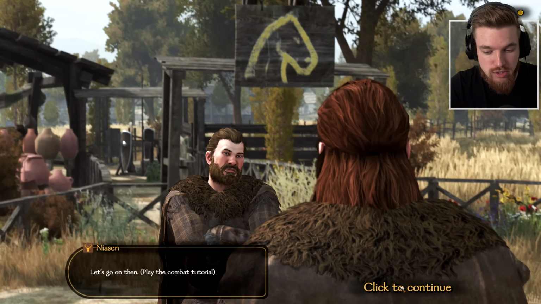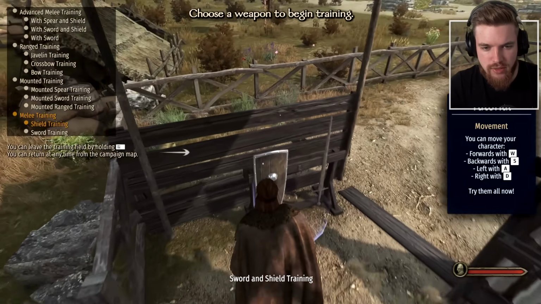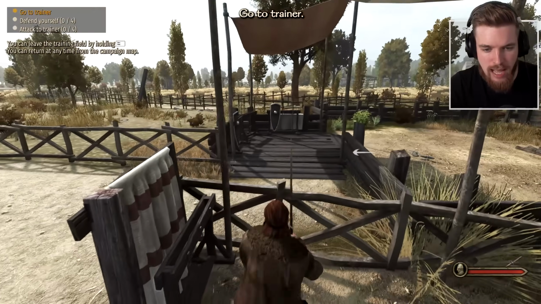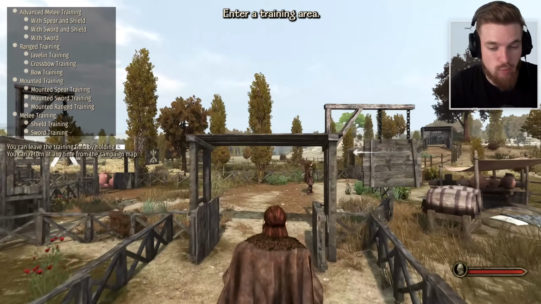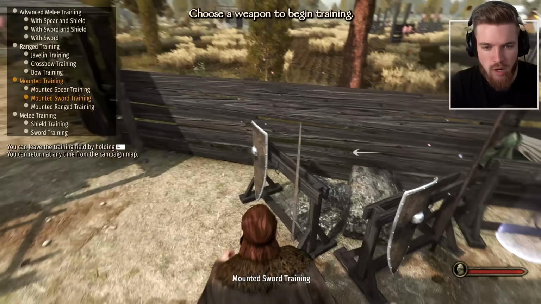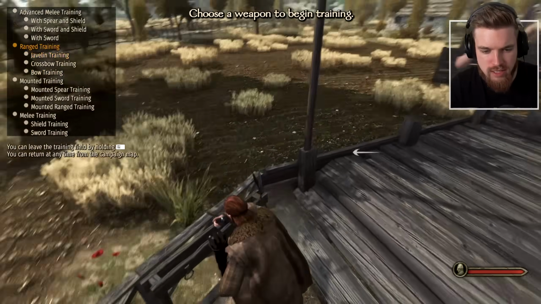I highly recommend you do the tutorial though, because as I will explain later, it is definitely worth it. There's a few things you can do while you're here, especially if you're new to the game. You can pick up a sword and shield, you can try out the gameplay with that, you can talk to the trainer and he'll teach you. You can also test out the two-handed as well, and maybe it even makes you want to respec your character because you feel like you want to play something else. Then over here you can also practice horse archery, mounted polearms, and also mounted one-armed weapons as well. And then finally, just over here, you can have a go with the crossbow. There's also a bow, and there's even some javelins.